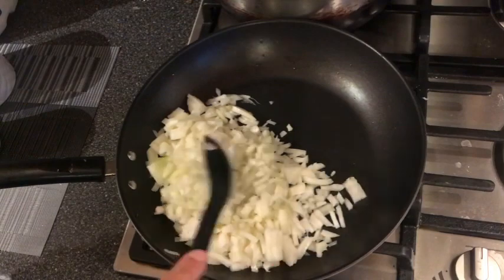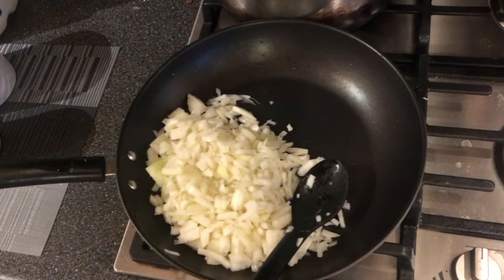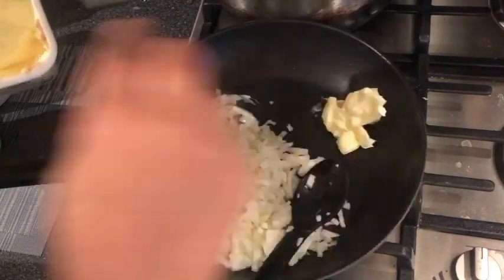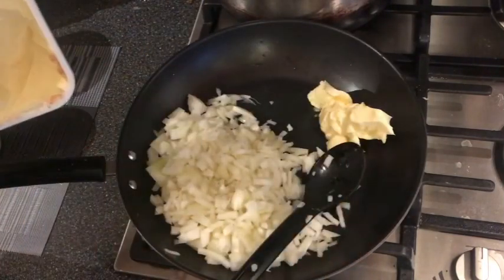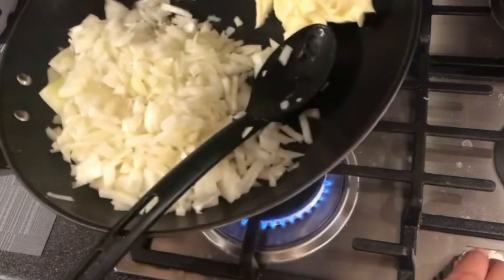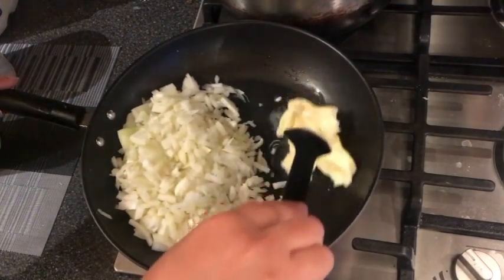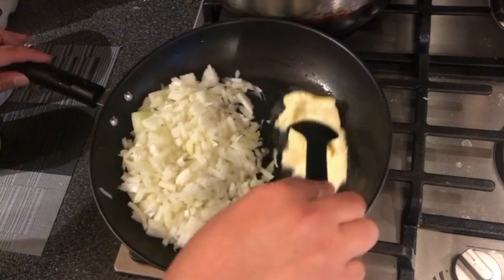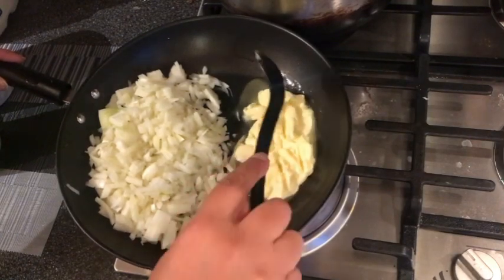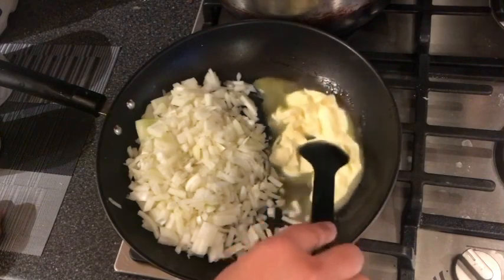As you can see, I've chopped my onions quite fine here, and to this I'm going to heat 4 tablespoons of butter on the side. 1, 2, 3, and 4 tablespoons of butter. You're supposed to heat the 4 tablespoons of butter first, but it's okay. I'll just heat it on the side here. Let that just melt away.